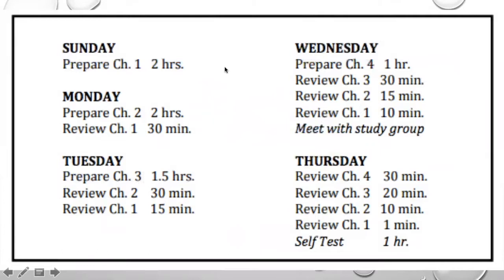We've talked about this in a previous webinar, but the act of actually using one day to prepare one certain topic or one certain chapter, and then using the next day to prepare the next chapter, but always going back to review the previously learned chapter in order to really keep that information fresh in your mind. So you're not always constantly going back and relearning information. You're just continuing to build on information and review the information over a period of days.